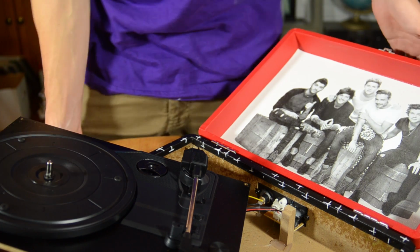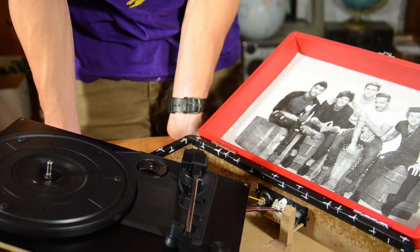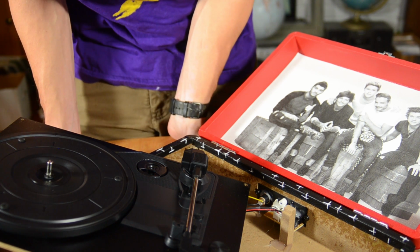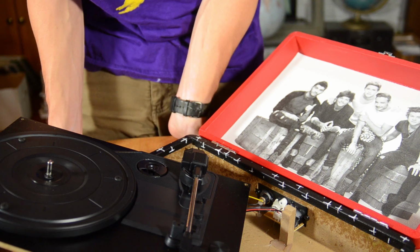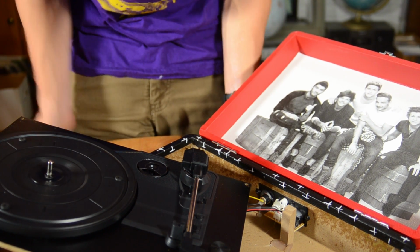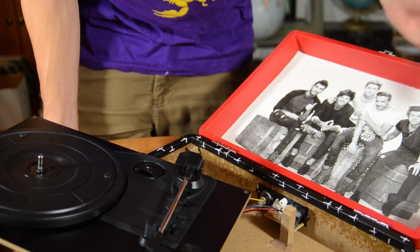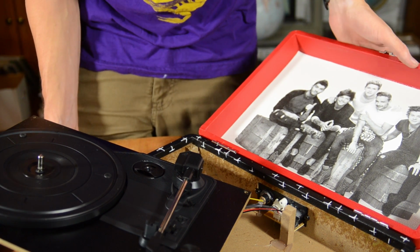So a long time ago, I tried to fix another Crosley model, and I felt like the whole thing was kind of held together with thoughtful hopes and wishes more than anything. It seems like it's maybe slightly better at this point. I don't see as many terrible solder joints as before. I don't pretend to know the difference between all these components, so I'm not going to go into that. I will say, if you pay $55, that means they're probably going for the cheapest components. That's how it's so cheap. So, don't expect this thing to last forever.